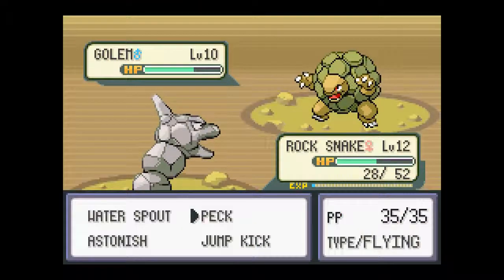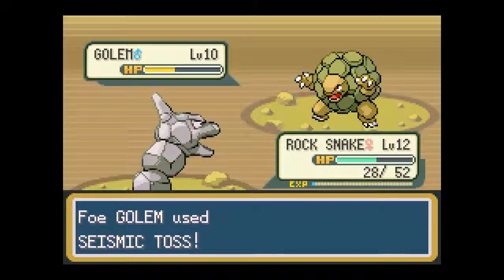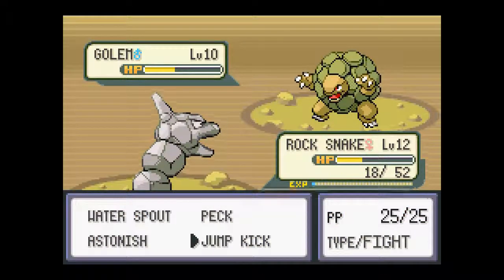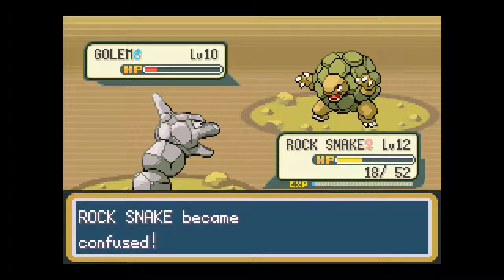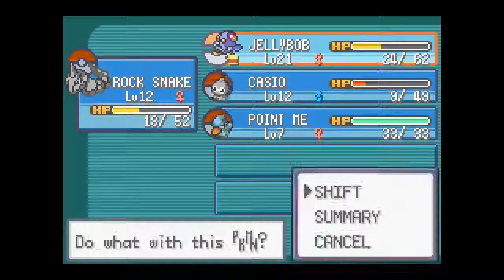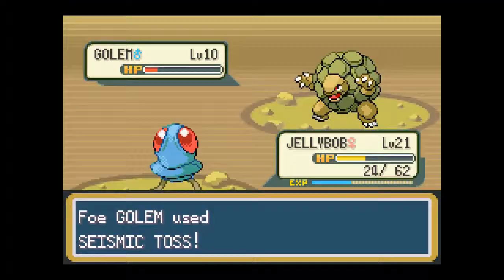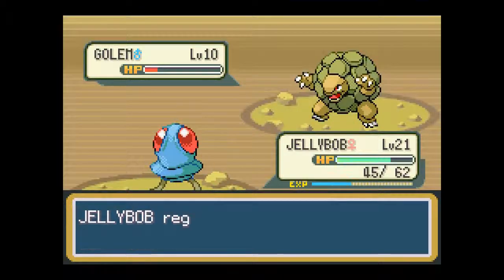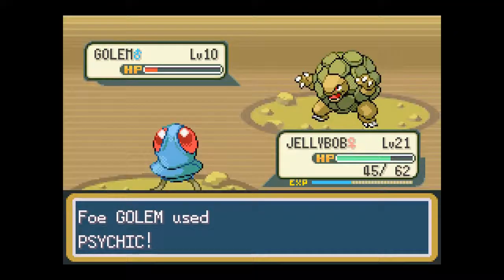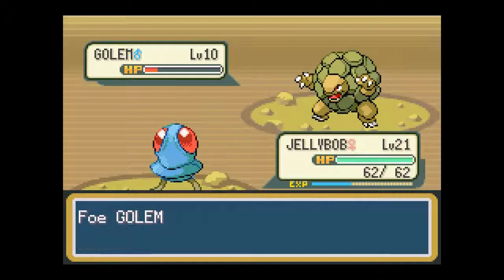But his other only attack is Seismic Toss. That's fine. Keep Calm and Water Spout. Keep Calm and Peck. Keep Calm and Switch. He's not going to use Psychic because I had a Dark-type one already. So now let's Soft Boiled up and get confused again by Sweet Kiss. Nope, we'll get Psychic instead. Soft Boiled up again, and now get confused by Sweet Kiss.